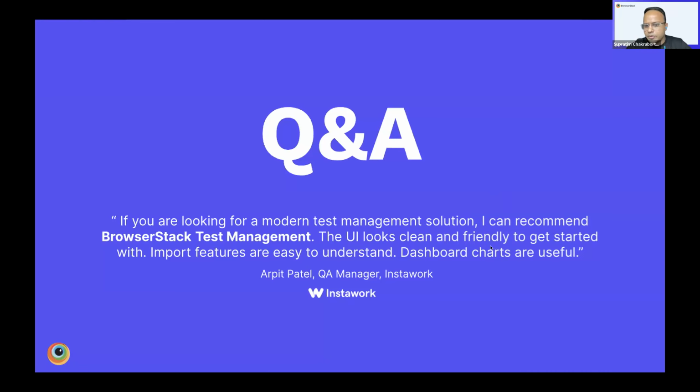There is one around: can I create a new test run using an API? This again was in the roadmap, the last column. So API support is going to come very soon. You'll be able to create test runs, schedule test runs, and mark results of those test runs.